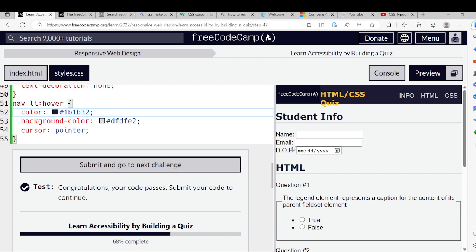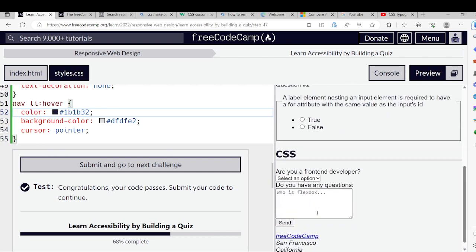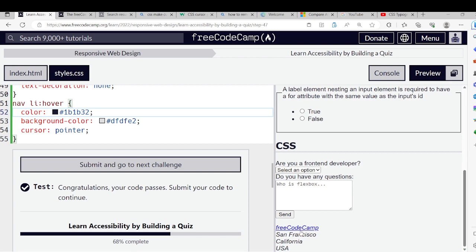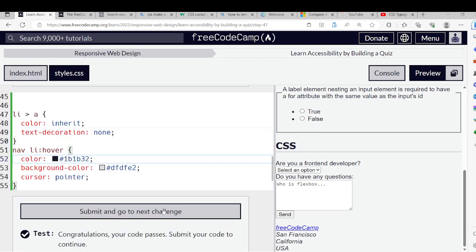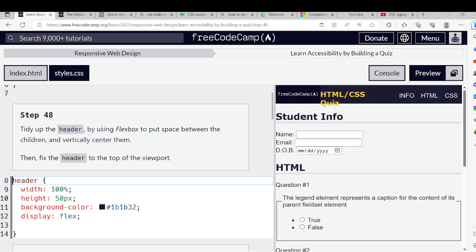Okay, I mean, so then if I go to it, all right, tidy up the header. Oh, okay, so I can kind of see what it's doing. So that's what's going on here. It's flipping the colors to show you're selecting on it, and to make it look like a pointer.